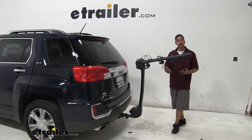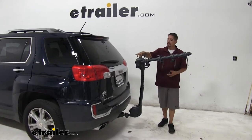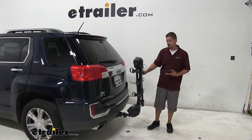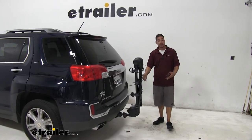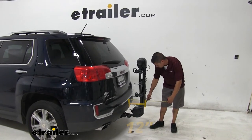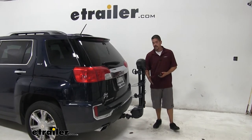We can save some space if we need to get in our garage and don't want to remove the bike rack. If we come to the lever up top and lift it up, we have the option of folding the arms down, which already makes quite a bit of difference. Measuring at the same point, we're only going to be adding about 12 inches, so we're saving quite a bit of space there.